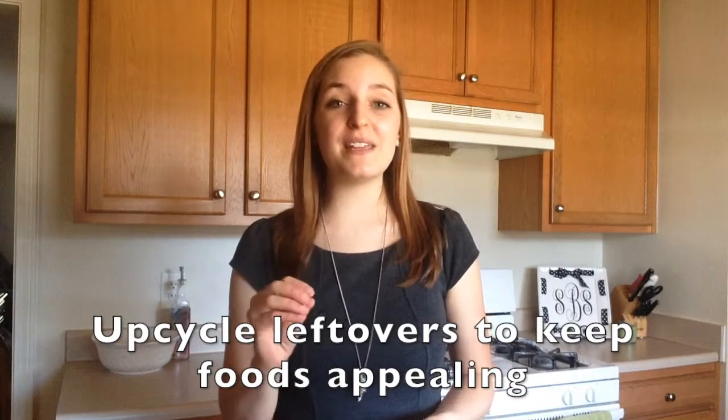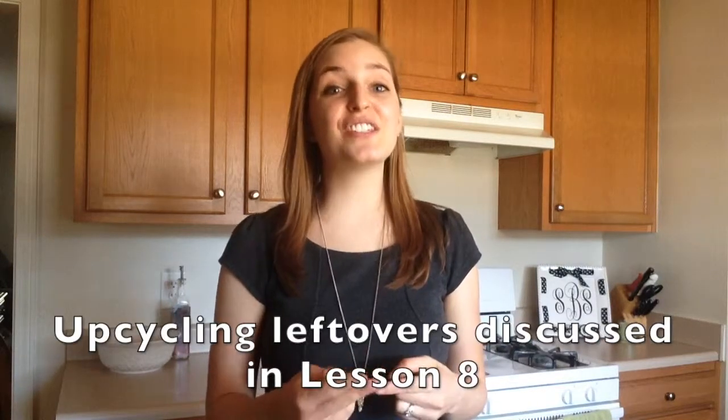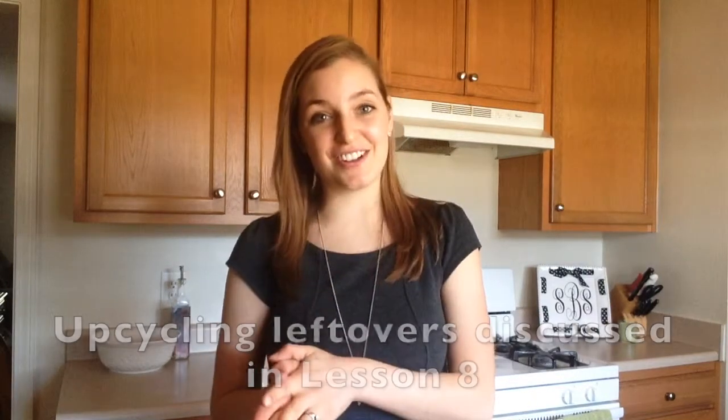Catch-alls are a great way to upcycle your leftovers. Just by throwing that little bit of meat and produce into a big pot of soup, it becomes a whole new dish. To recap, there are three major components of meal planning: make sure that your foods are defrosted by the time you need them, keep proper inventory of your refrigerator so that foods don't spoil before you cook them, and make sure you upcycle your leftovers so the foods don't spoil after you cook them.